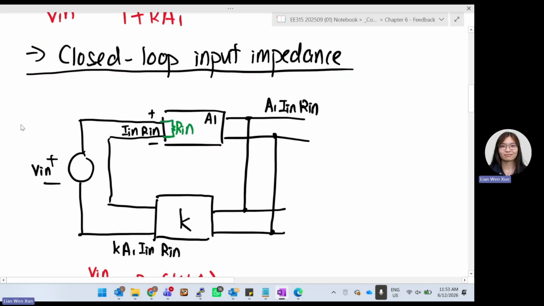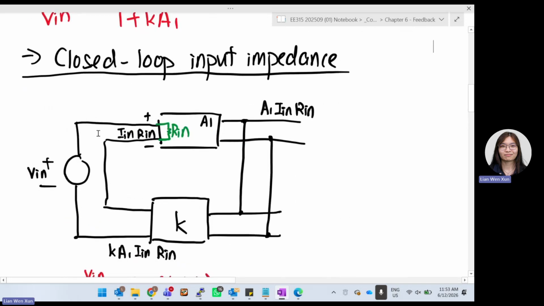The next thing that usually you want to find in a closed loop system is closed loop input impedance. How do we find input impedance? Since we say it is impedance, the resistor needs to be at the input. We said that V in going in should be an ideal voltage source, but we know nothing is ideal. Since this is a voltage source, it's supposed to have some very small series resistor connected. So we draw this additional R in. Now our circuit changes a little bit.